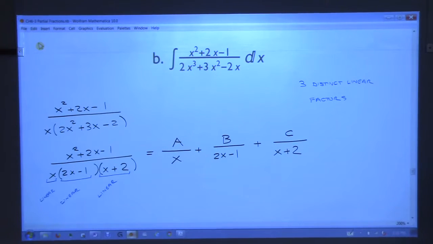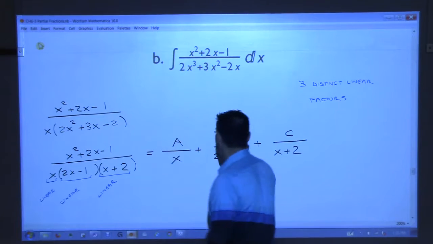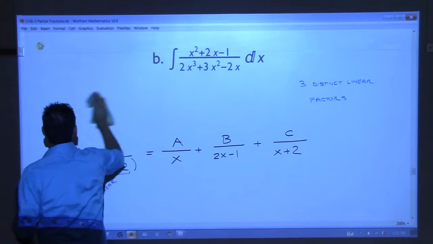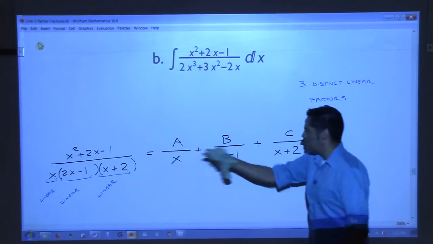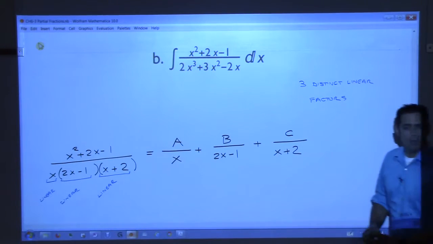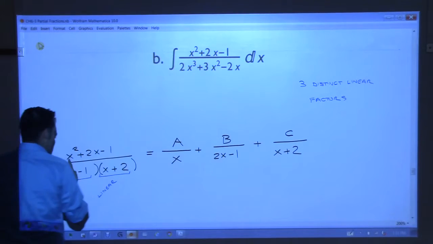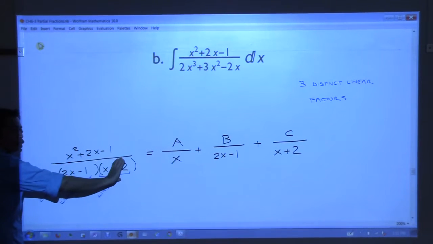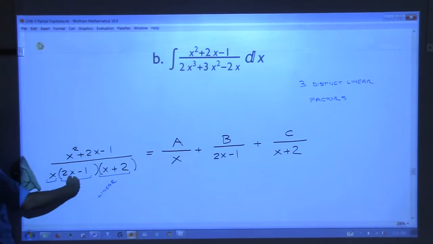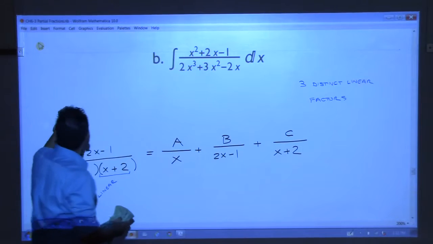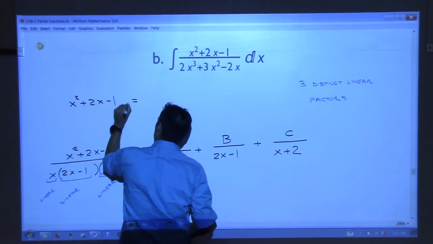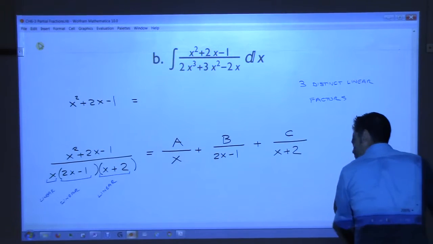So let's find them. All right, so what we do next, anyone remember the next step for doing partial fraction decomposition? At this point, you've got this statement right here. We clear the fractions. So what we do is we multiply this side of the equation by the entire denominator, all right? So if I multiply this side by all of this, they cancel, don't they? And what would I be left with? Just the numerator.